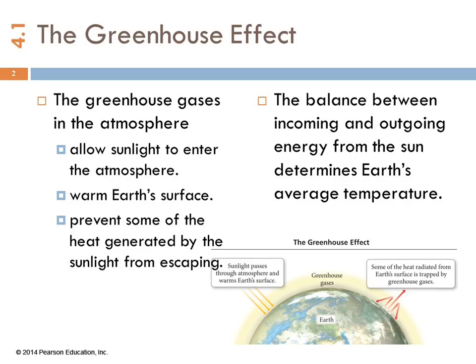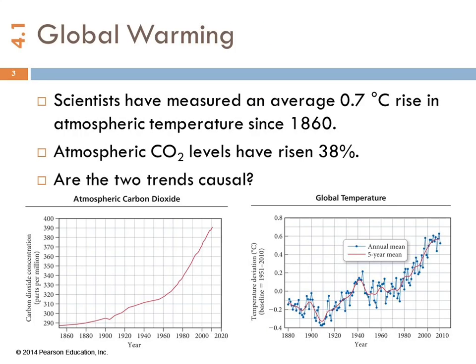I think we're all aware of the idea of global warming and greenhouse gases. The greenhouse gases trap the warmth from the sun, much like the glass roof on a greenhouse traps the heat. And we need those greenhouse gases, or our planet would be really, really cold and we would die. Or we actually wouldn't be here at all. So scientists have been measuring temperature changes and measuring carbon dioxide in the atmosphere.